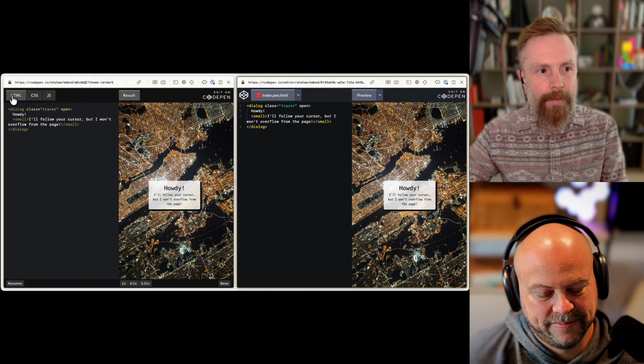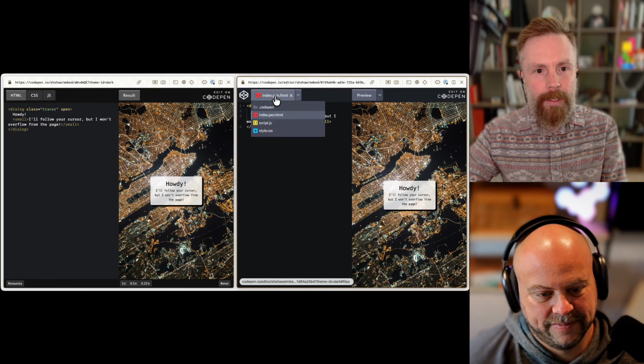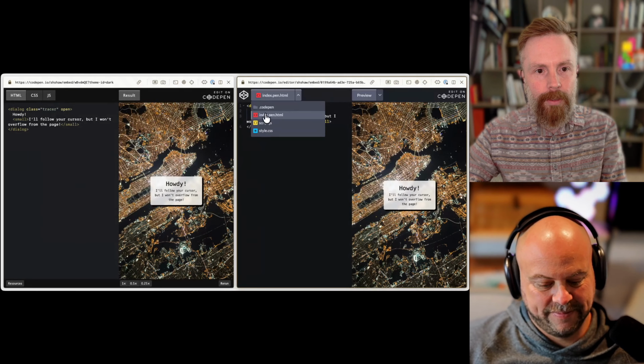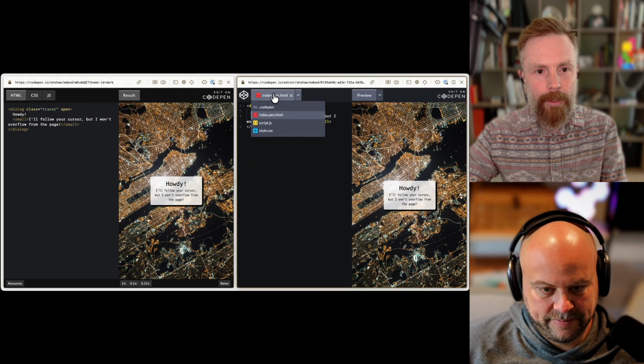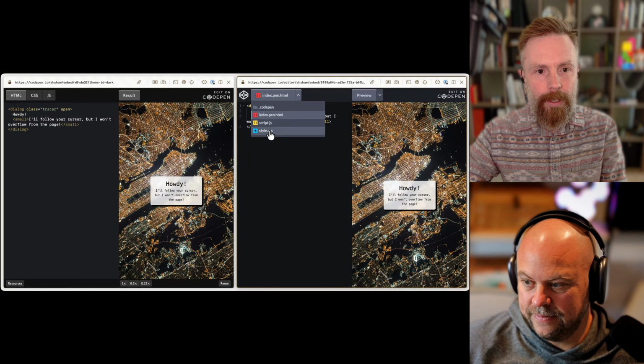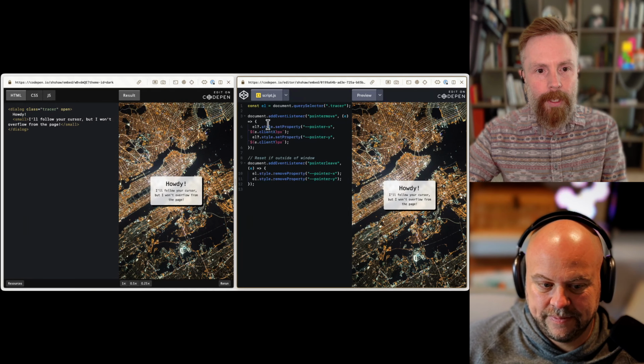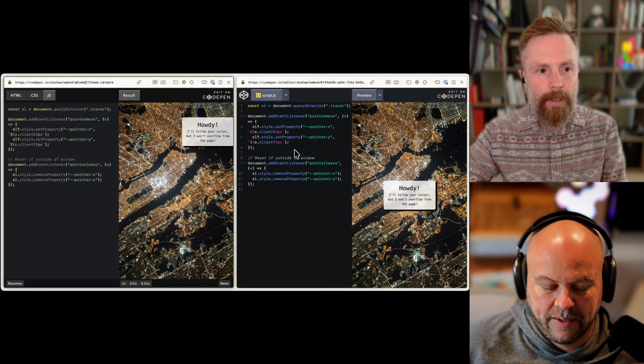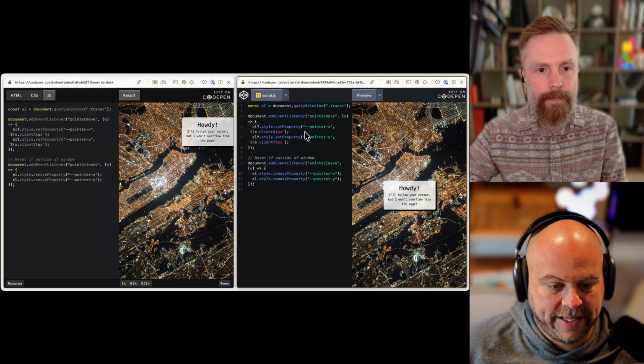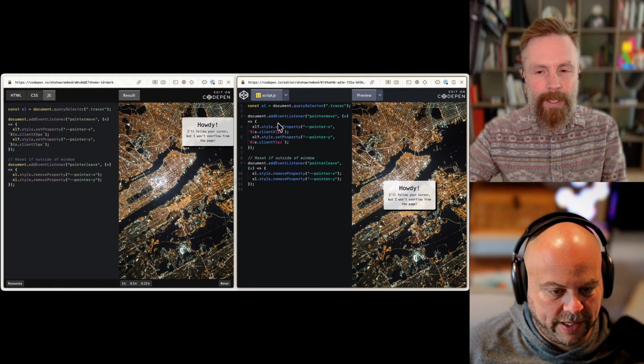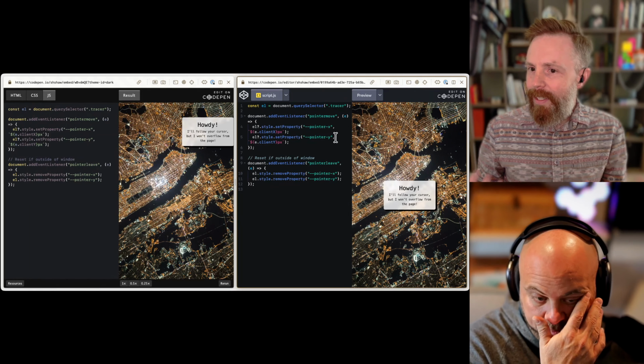And then instead of the HTML, CSS, and JS tabs, we actually have this nice little drop down. So you can just click on the current file, and you'll get the list of files. It even supports folders, and you can get in there and change around. So you can look at one file at a time. That's not different, so we were okay with that. It's not a full-blown editor.